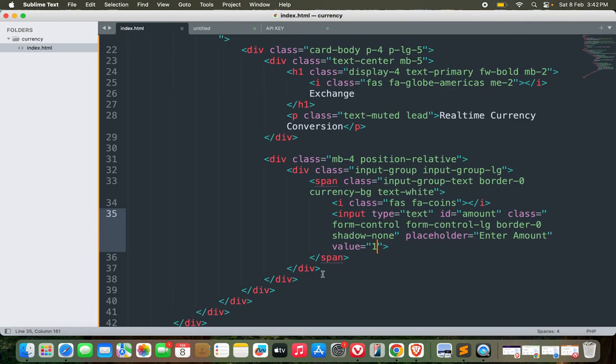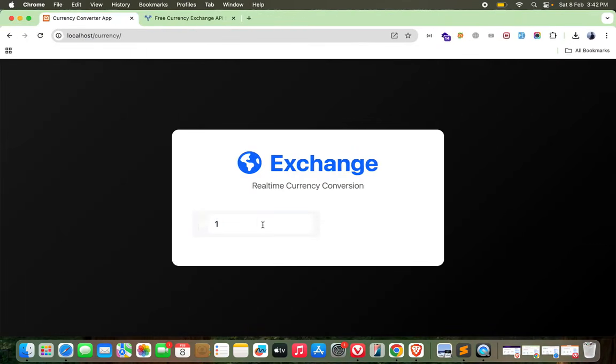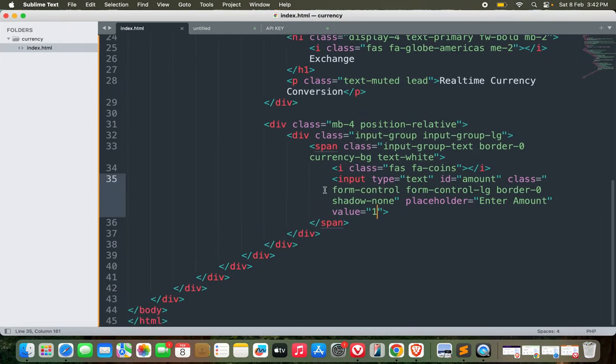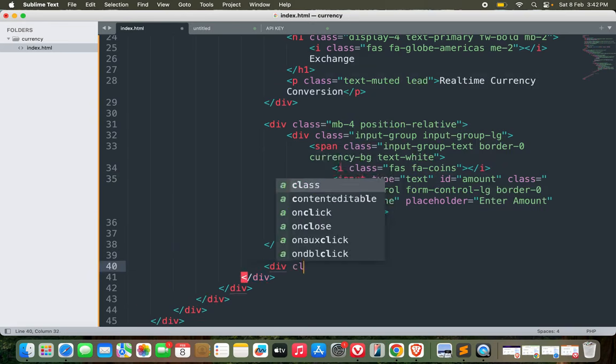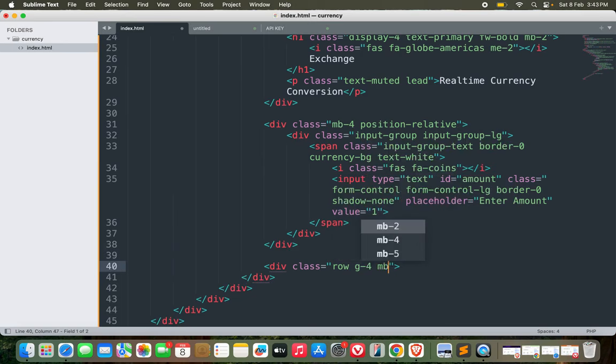What next? So let's continue with the other sections, and then we'll add the CSS later on. Let's create a row with gutter 4, margin bottom 4.